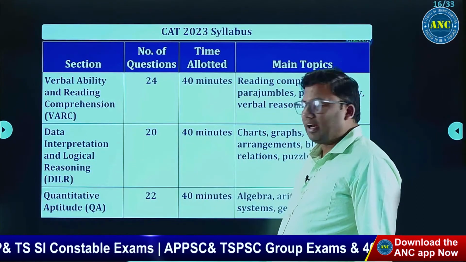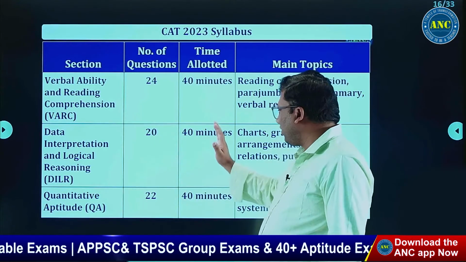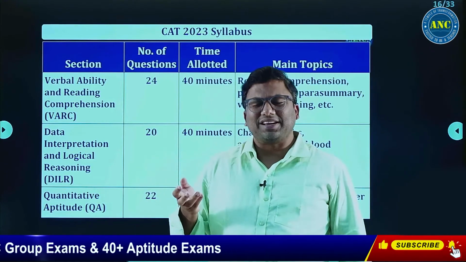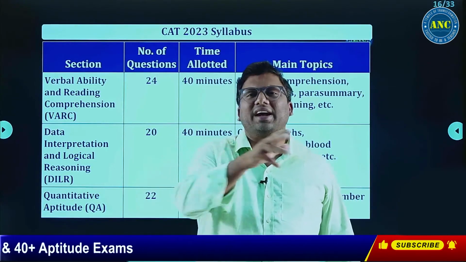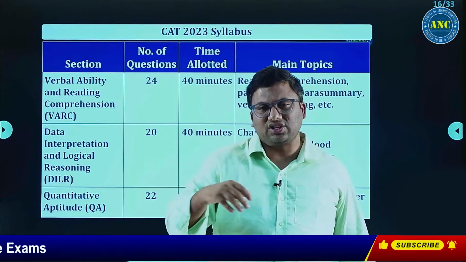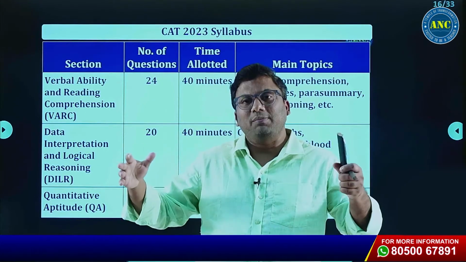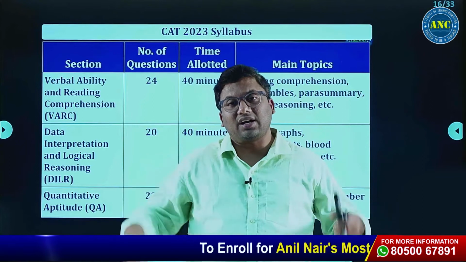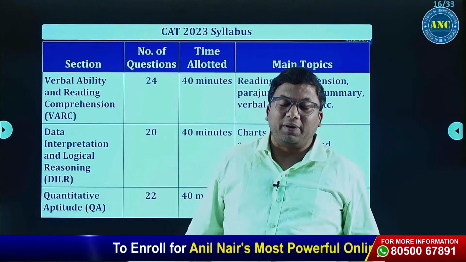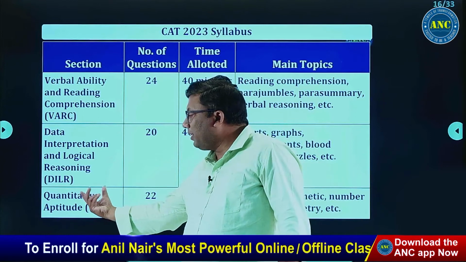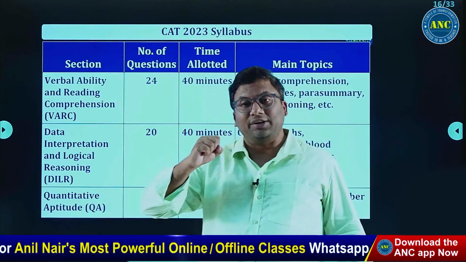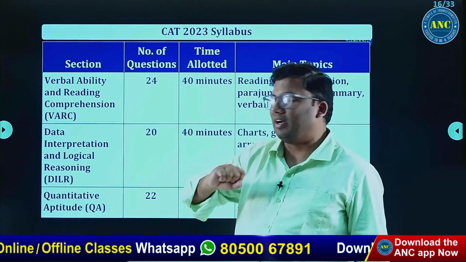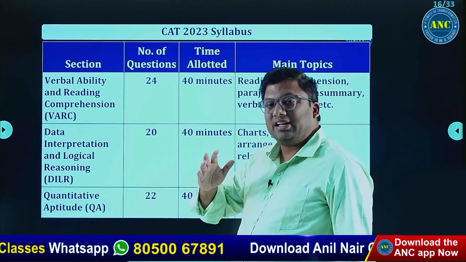Data interpretation and LRDI, there will be 20 questions, 40 minutes time, and DI and LR. Probably DI and LR is one section where you cannot predict certain kinds of models. The data interpretation basic models will be there, but it can be a combination of bar graph and line graph. There could be a triangular based graph. There could be a new set of graph that might come in the examination. Here you can probably predict the patterns, recursive and iterative function. That kind of questions keep coming in. Cyclicity with this concept can be solved. But in DI and LR, it can be anything under the sky.